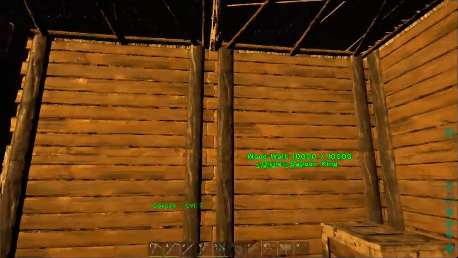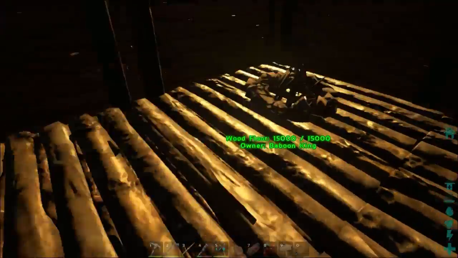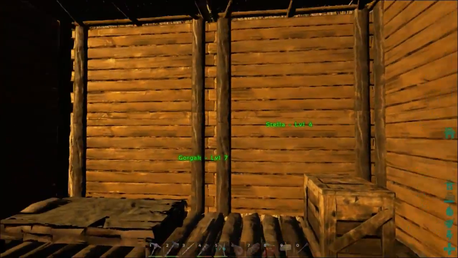And what do you think about the crib, man? You guys like it? Oh yeah, got myself a nice little bed, a little bit of storage, and a fireplace, you know, wood finish, baby. And you guys are probably wondering, didn't we do this last time, and wasn't it smaller?